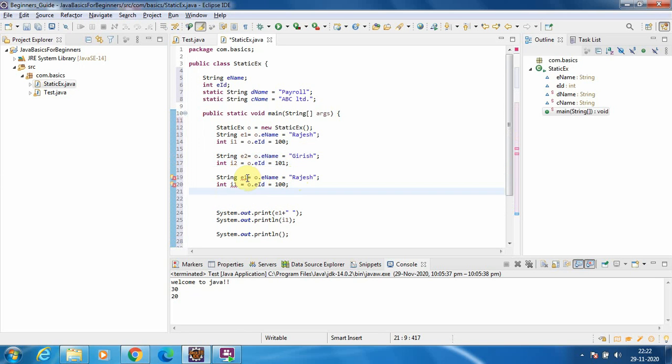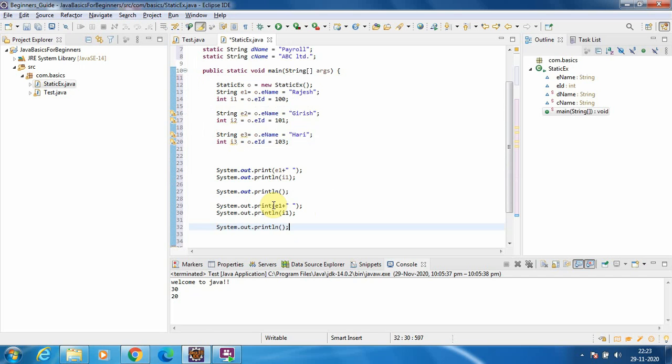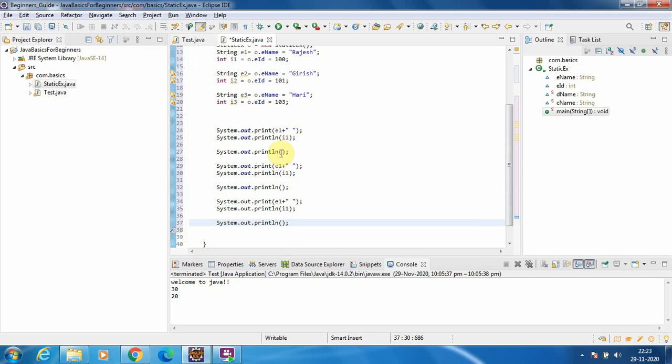Let me create another employee. Third employee E3 equals some name, Hari, and this will be 103. Employee 3. Now if I want to print all the 3 employees, just copy and paste and change the values here.